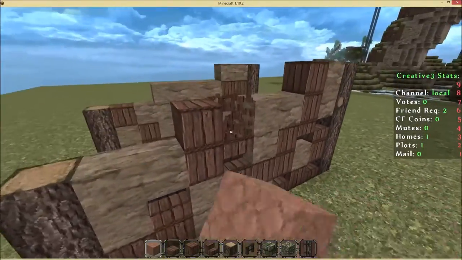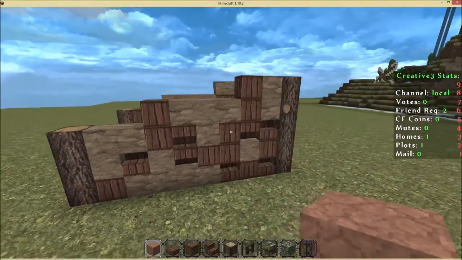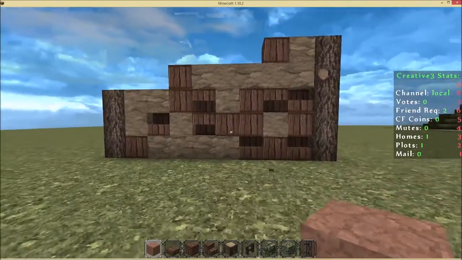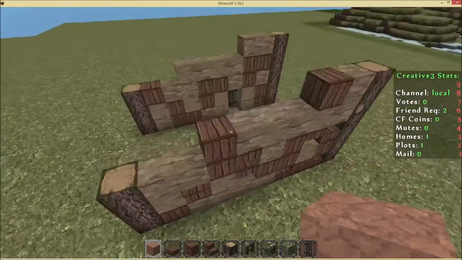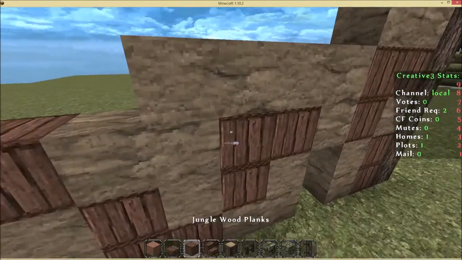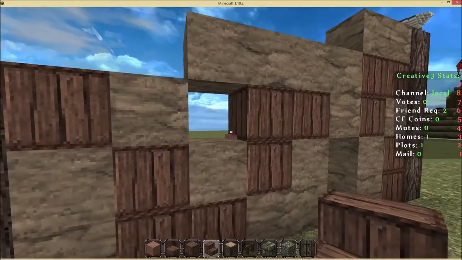Yeah. And you don't have to use jungle wood, of course. I don't know, it's sort of a let's build, not a tutorial. I think I'm gonna call it a let's build instead. Yeah, so that's actually pretty fine. I like it. Perhaps a bit more wood on the other side, though we don't want it to be symmetrical.